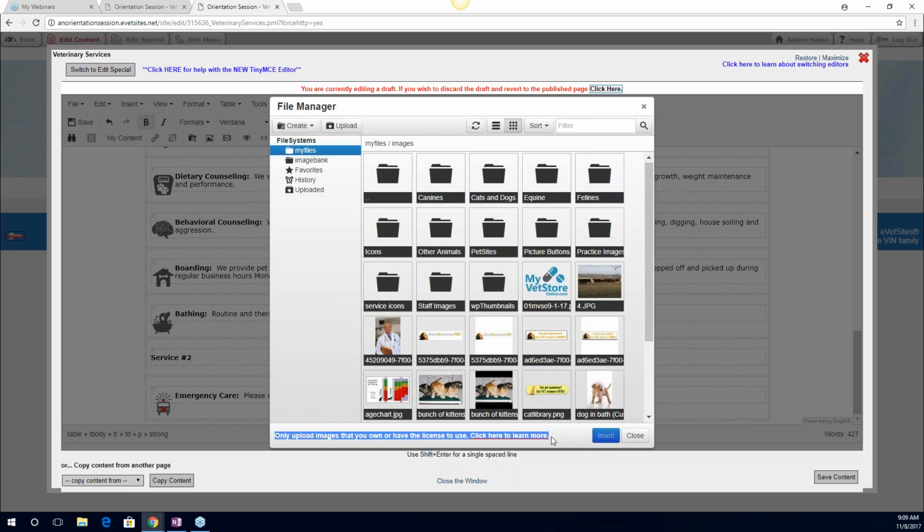You want to make sure that you have the right to this. Either you purchased it and have proof of that, or it's a custom picture, say you guys took it of your own pets, or you took it of clients there and you have permission to use. Same for if it's on Facebook and they gave you permission to use it, you always want to double check and just be sure that you're going to be allowed to use whatever you're using. And definitely do not take any memes or little things that you find on Google.